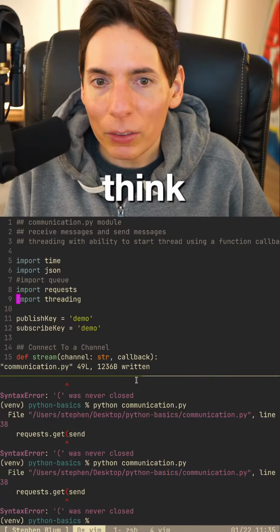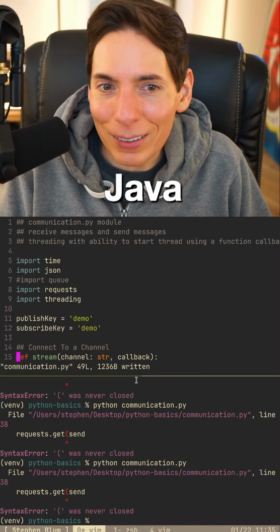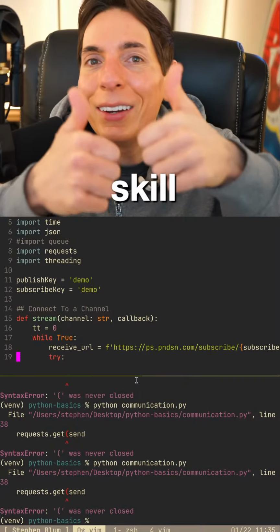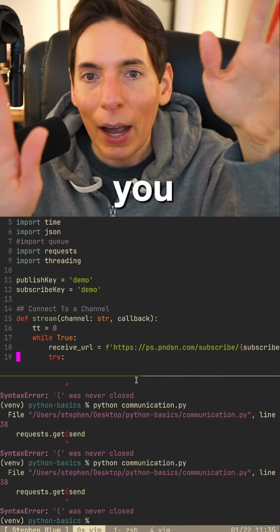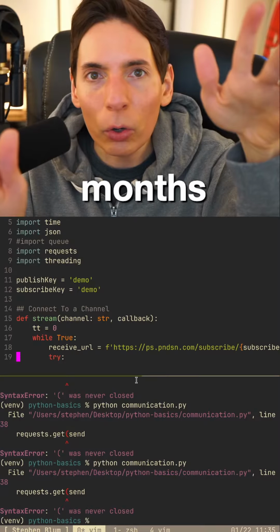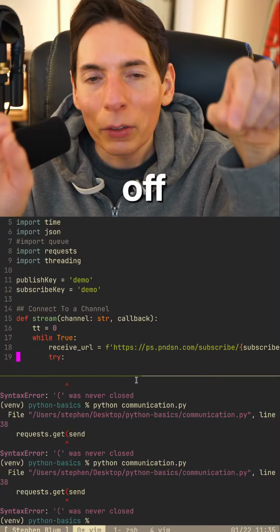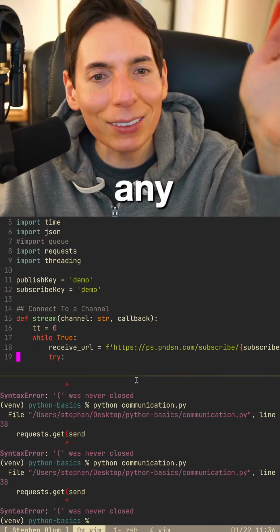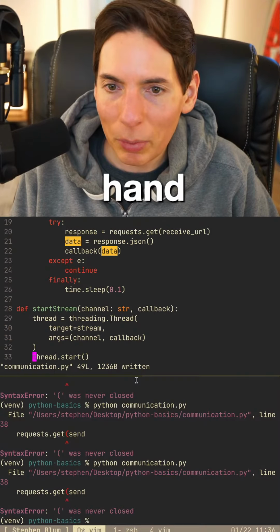To think they wanted to power the fridges with Java. No, don't do it. Good thing you turned off the inline AI suggestions. Pure skill. Kurt, yeah. I don't know if it was you, thank you. It was like 3 months ago or 2 months ago. They said, bro, turn off the Copilot. I'm like, I usually want it off anyway, so I turn it off. And so now we're coding purely by hand here.